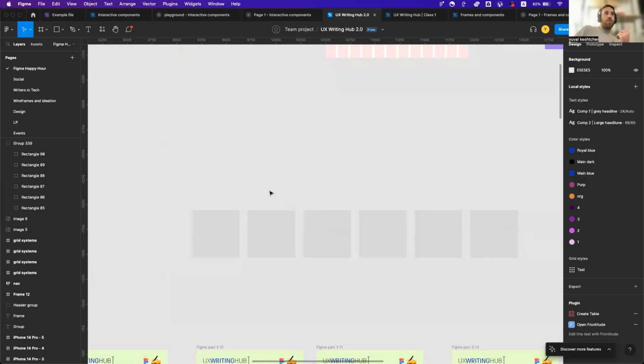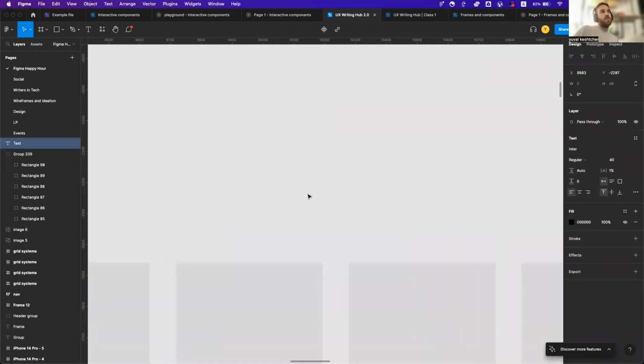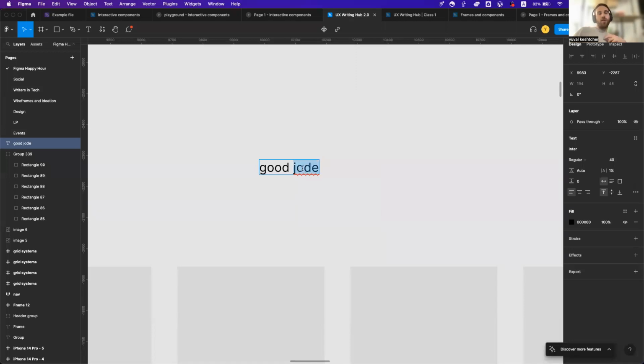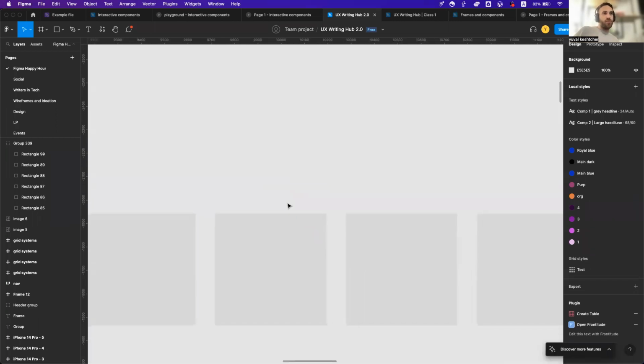By the way, new update from Figma, they have a typo detector. You see, they have the typo, this is really new. And now you can correct your typos if you have any, which is new. And that's pretty cool. Definitely a game changer, love it. So FYI, this is new, hot from the oven from Figma.